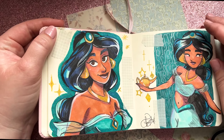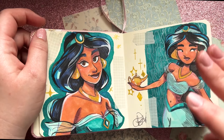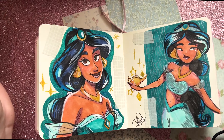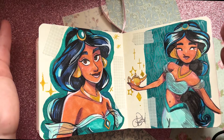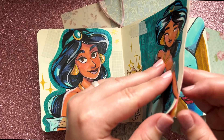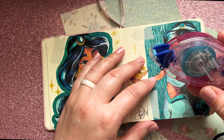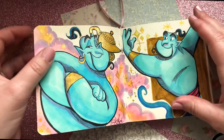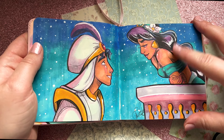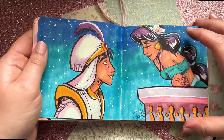This is back in summer of 2023 — I'll say July — because at the time the kids in the theater company at the school I work for were putting on a production of Aladdin. So I was super inspired and I started making sketchbook spreads of Aladdin. Here's Jasmine, and I did start taping the back pages because it would bleed. I love this one so much — it turned out so good. I'm normally not great with this particular scene but for some reason I drew it so well in this tiny sketchbook.